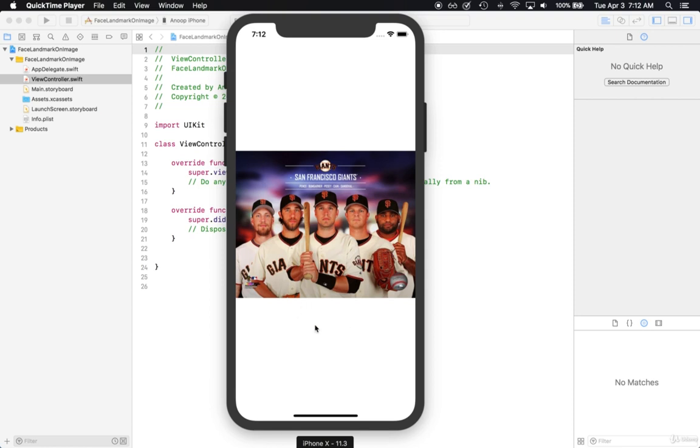And if you want to compare the difference between those two, the way you can do it is you can look at Core Image face detection, and then use Vision Framework's face detection.